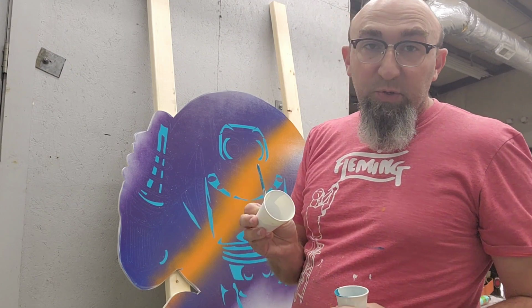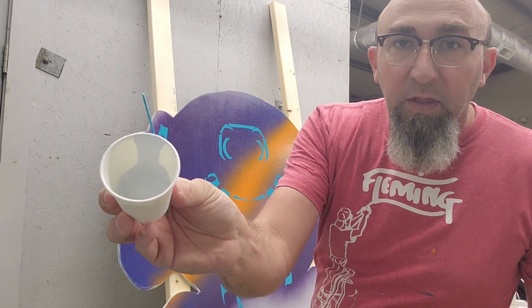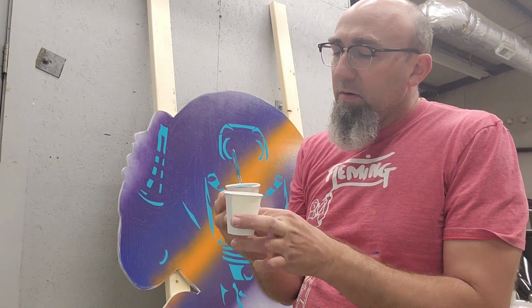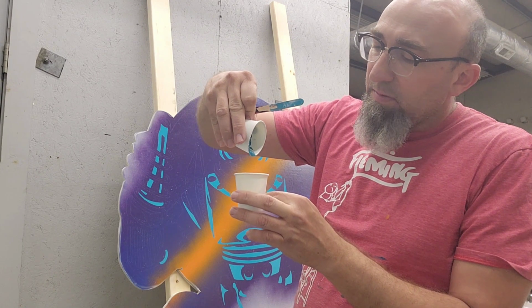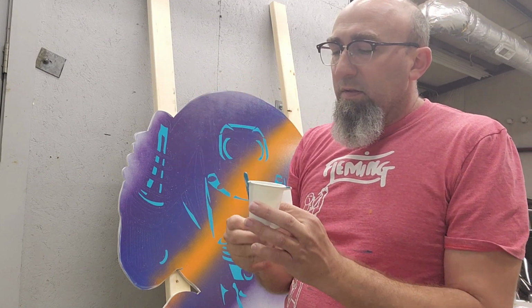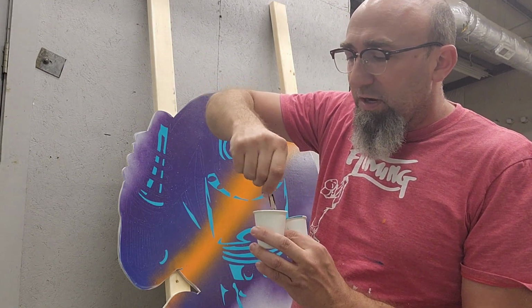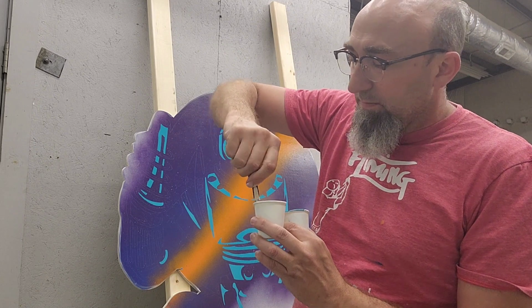take whatever's left of that teal color, use it to lighten my white. I went ahead and put a bunch of white in my cup. See if y'all can see that. So now I'm gonna lighten that with some of what's left over. And we want it to be light enough that there's going to be good contrast, but we don't want it to look like white.